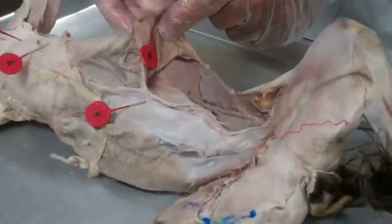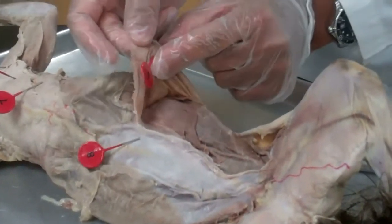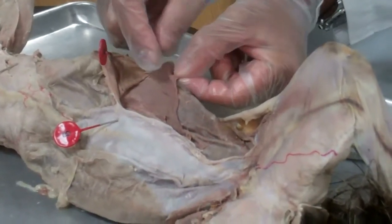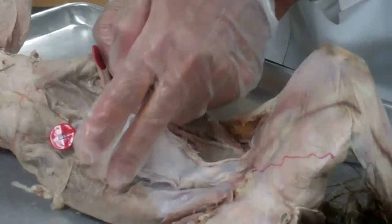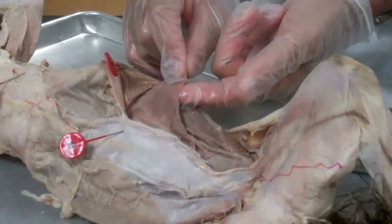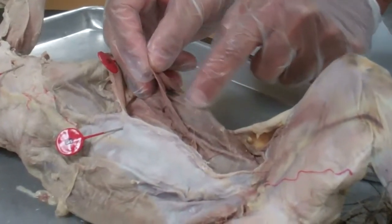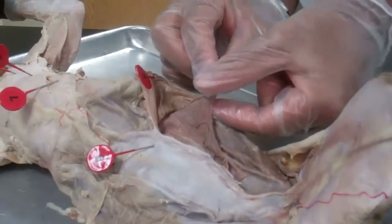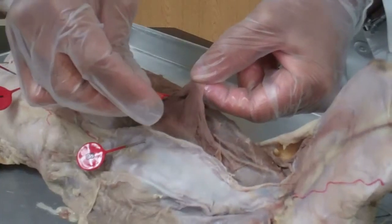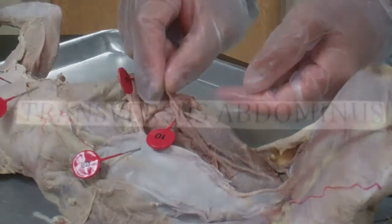Internal oblique. This muscle is going to be the internal oblique. And once you peel back the external oblique, you will have the internal oblique. If your cat is very thin, you can actually see how thin this muscle layer is. Now, if you dissect in too deeply, you'll be into the viscera, which you don't want to do. So number 10, this muscle right here, that's going to be the internal oblique.